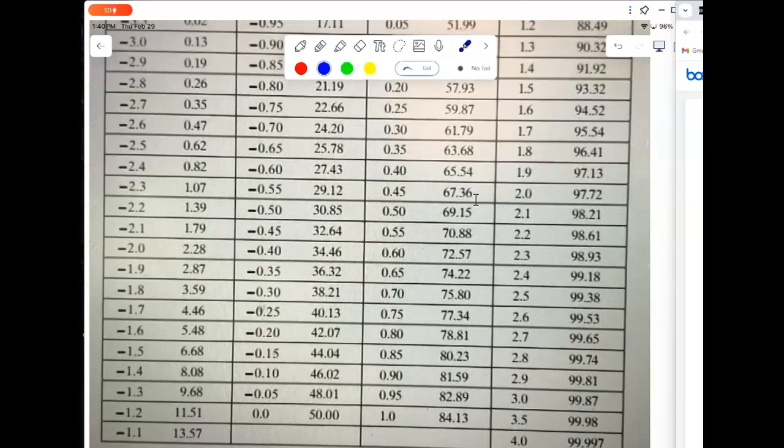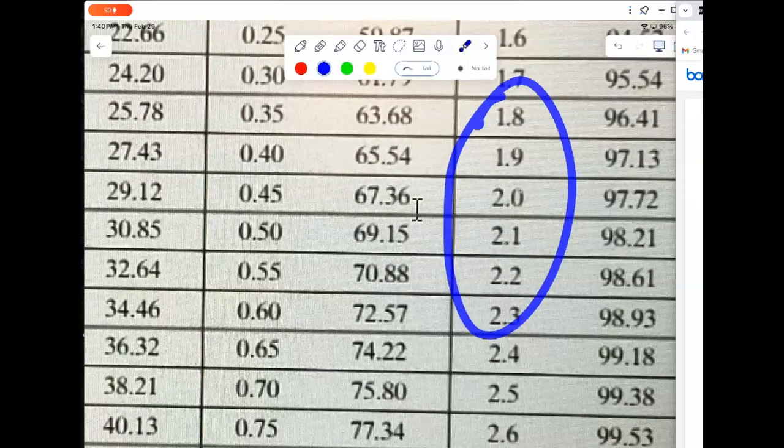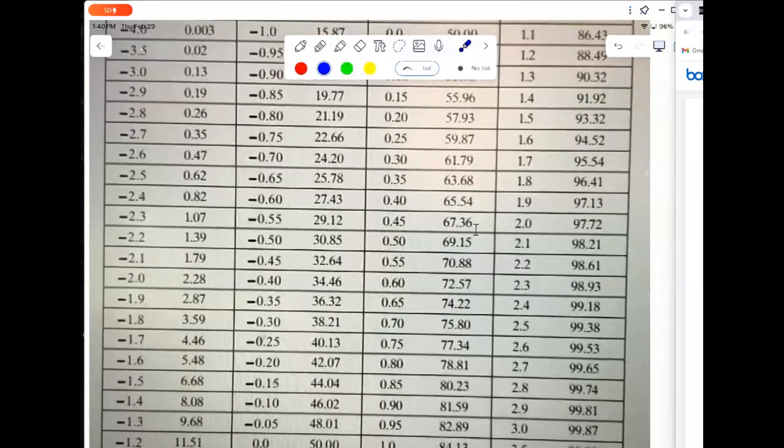All right. And so, of course, this chart doesn't have every value. So if it's missing a value, we'll often round to the nearest one. Okay. But that's what we're going to be using. We're going to be using this chart. And again, as we do it, we'll go through and I'll show you how this chart works.